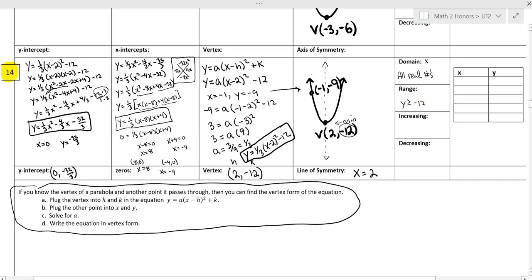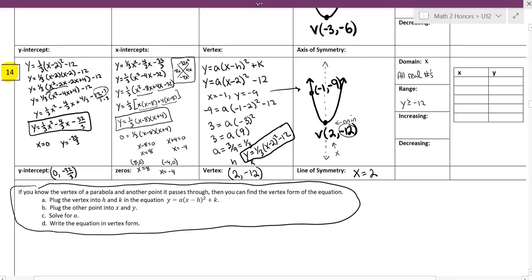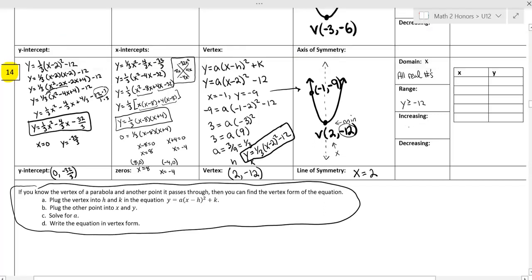This graph is opening up, so as you trace it from left to right, the first half of the graph you drop, or it's decreasing. And then when we get to the middle of the graph, we start to increase. The middle is your x value, which is at 2, the line of symmetry. So when x is greater than the middle, 2, it's going to increase. And when x is less than that middle, it will decrease.